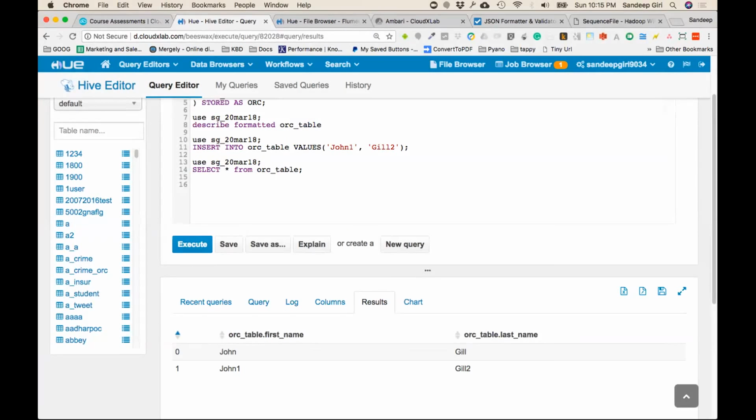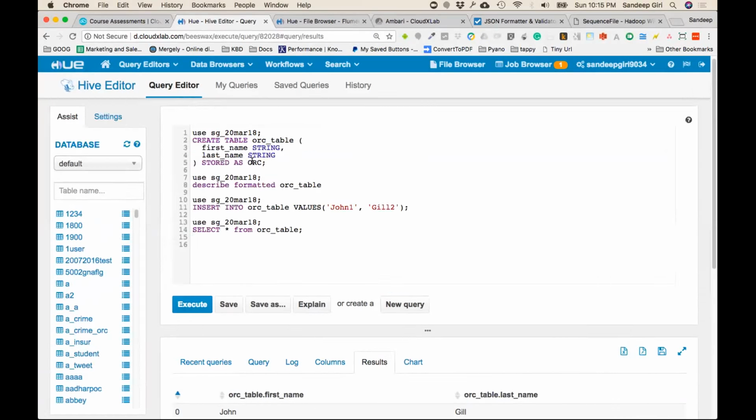What do you mean by ORC tables? Yeah, so ORC tables are basically a different format. This data is not like plain text. The way we were doing it so far, the data was stored as plain text files. Here, data is stored in a new format called ORC, right? This is a columnar format, and basically this is used in most of the big data projects.